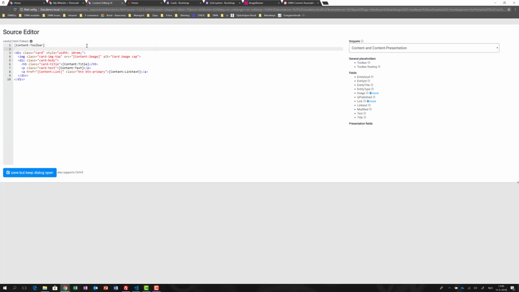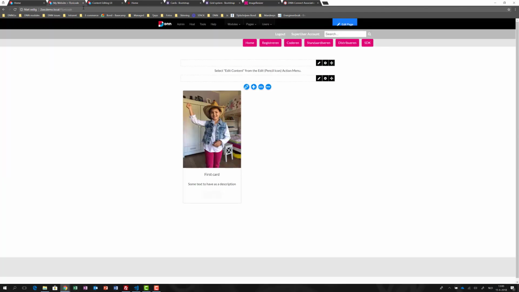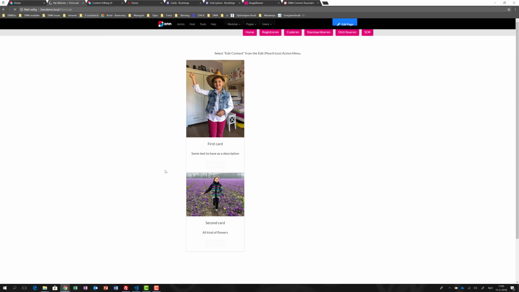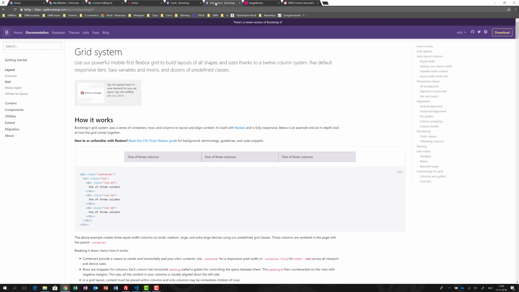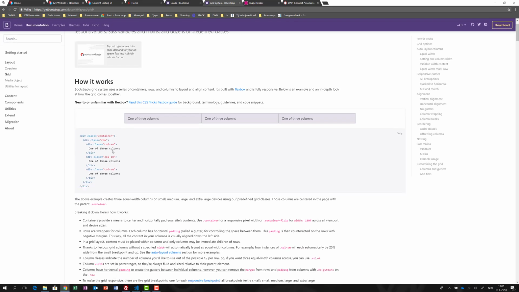So if we would create a repeater around that, and here we have this, and now it will show the second image. Here it is. Of course, what you want is to have them beside each other, next to each other, which is where the grid system of Bootstrap comes in.